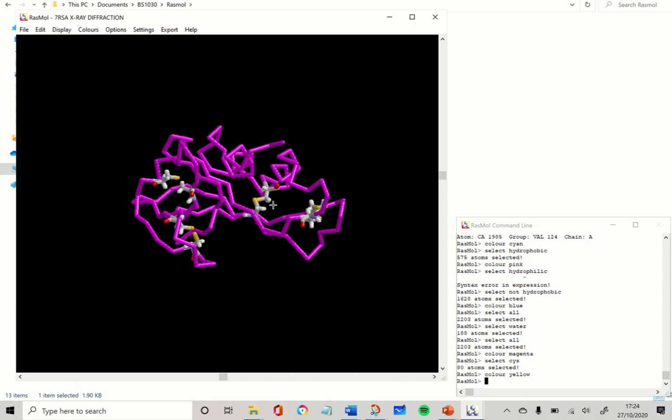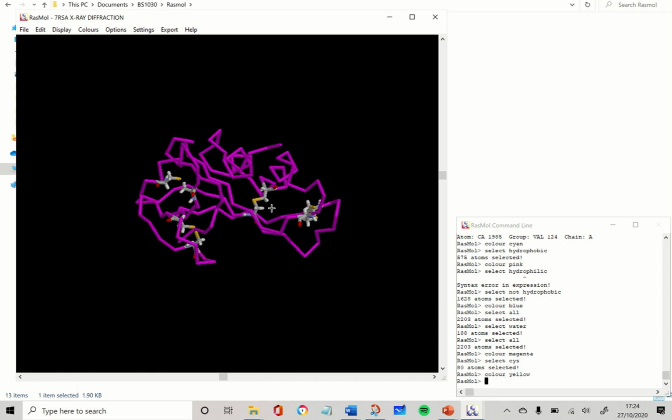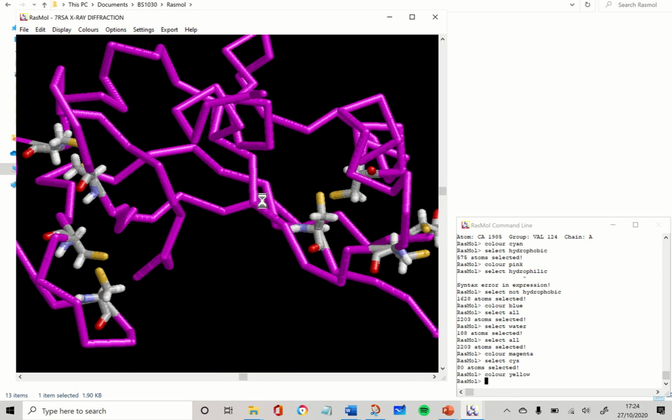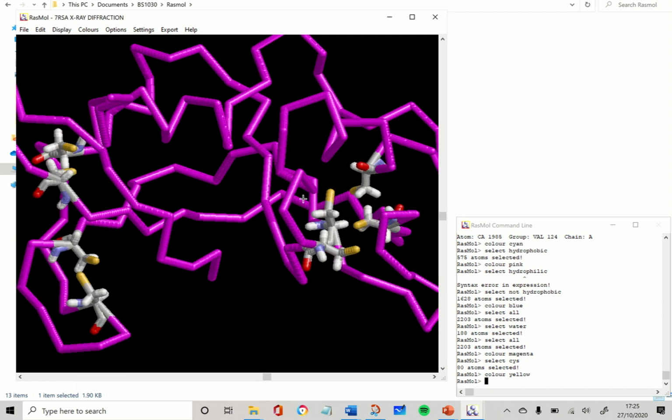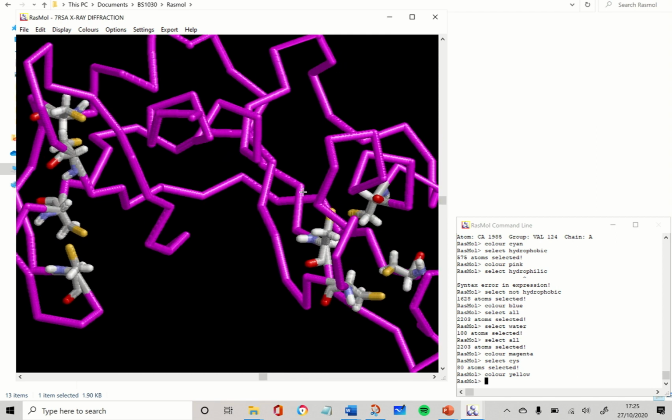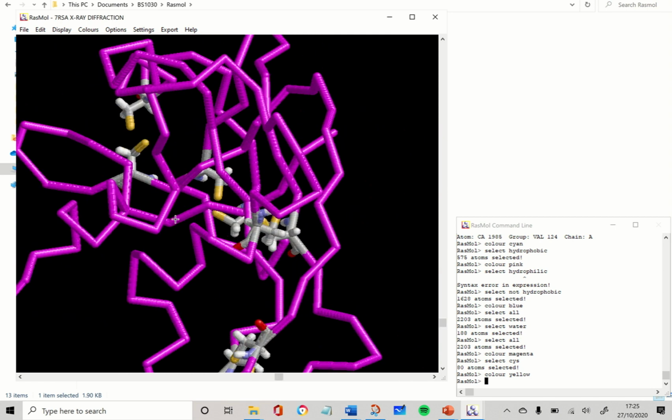So if I was to zoom in on one of these, in the middle here, we can see that we now have a red, which is oxygen. We've got a blue for the nitrogen. We have a yellow for the sulfur, and we've got the carbons in grey. And so we start to get more structural information. And what we can see now rather than the general colour yellow that I chose, yellow now clearly indicates sulfurs, and we can see the positions of the 4 different disulfide bonds that occur within this molecule.